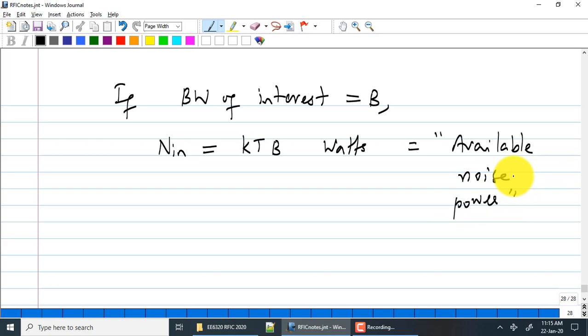kT. Can you calculate it in dBm per hertz? You know how to do that? 114, no. It's not 114. dBm. But without bandwidth, you can't find out dBm. Over 1 megahertz. Okay. So if I just want to find out kT in dBm per hertz, what is it? Minus 174.